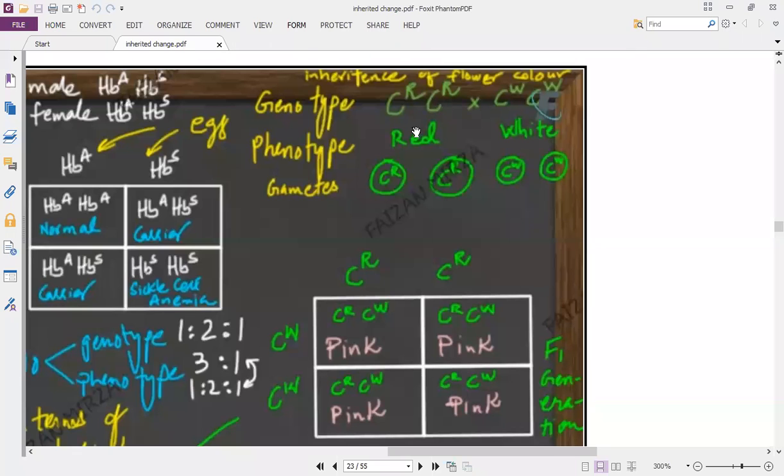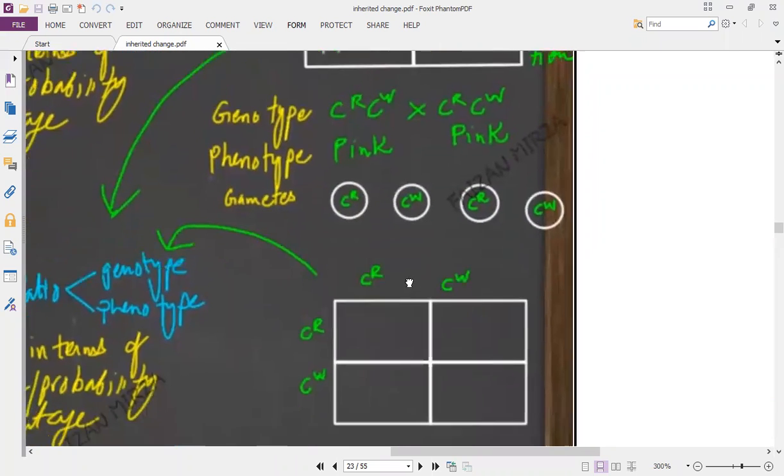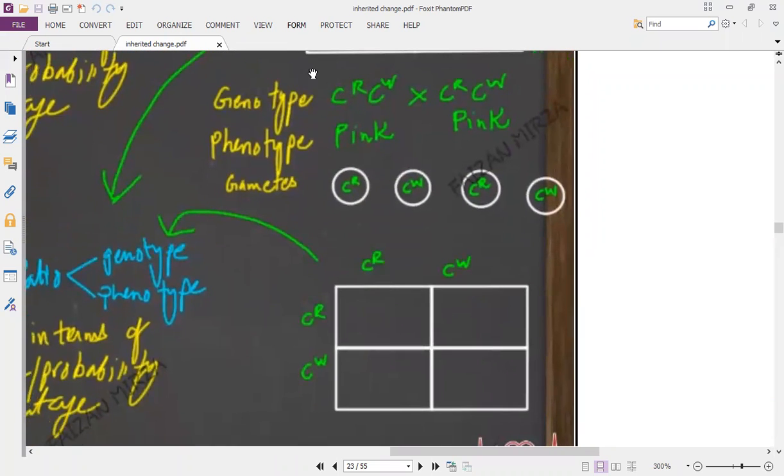If we take one more example, crossing a red flower with a white flower, where red and white are both dominant features, the F1 generation will be all pink flowers, all CRCW. And when the CRCW flowers of the F1 generation are crossed together, you can see the initial ratio being regenerated. So you can just perform this cross and see the outcome.